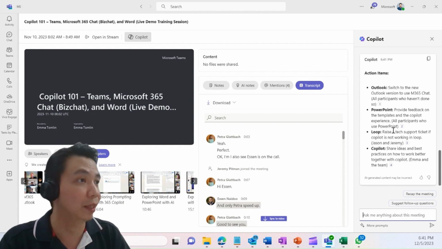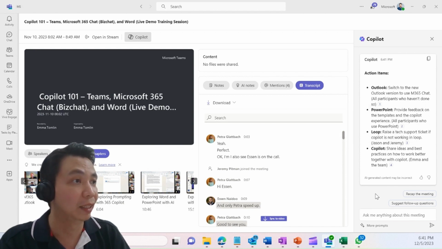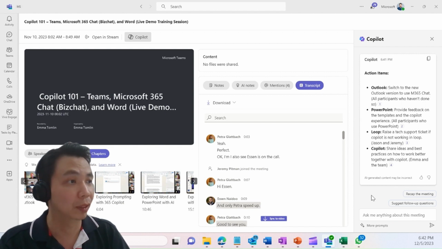All right, so these are the action items, like Outlook, PowerPoint. These are different areas, right? You can click on it, and it will refer to which line in the transcript is the action item.